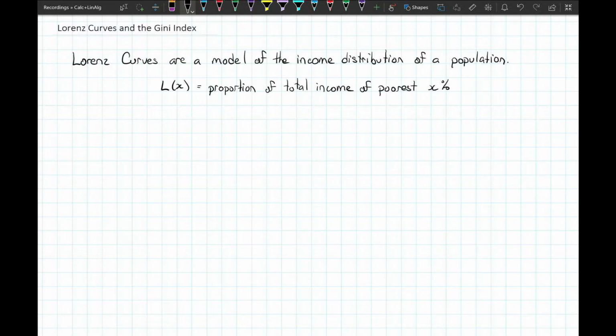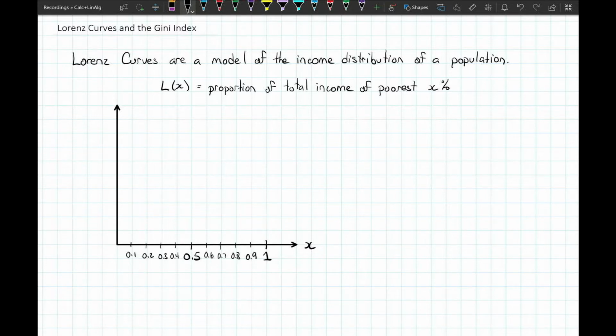So maybe let's think about how this would be set up with a set of axes and how we might graph this. Now the horizontal axis here, x, that's the poorest x percentage of the population. As a percentage, it can only go as high as 100%, represented by 1. So at an x value of 0.5, that would be the separation of the poorest 50% of the population on the left and the most wealthy 50% of the population on the right-hand side. Now we may want to divide this up into either quartiles or deciles, for instance. And that will represent the entire population now from 0 to 1.